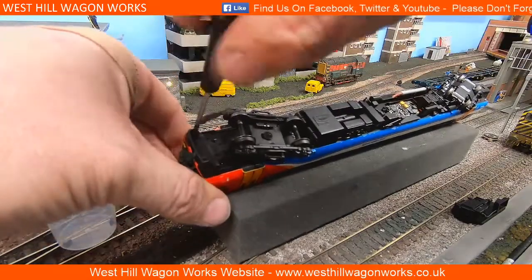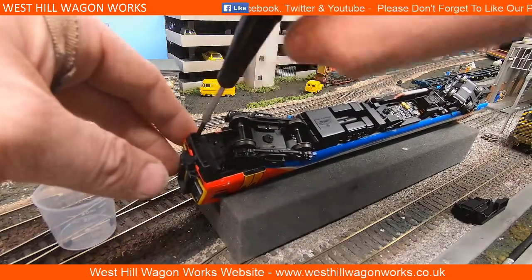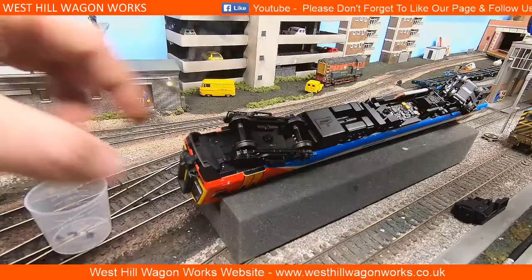Okay, so that's the 2 out from under the coupling. There's also 2 that hold the front valance on as well. The reason we've got to take this off is because there are some clips and we don't want to be snapping them. Let's put it a bit further down. There we go.